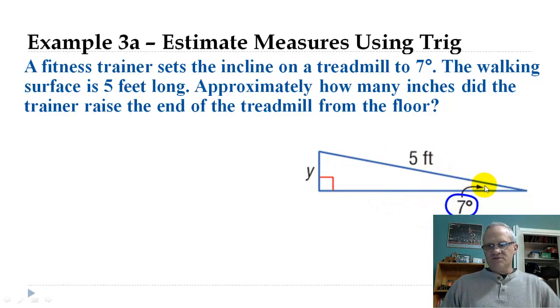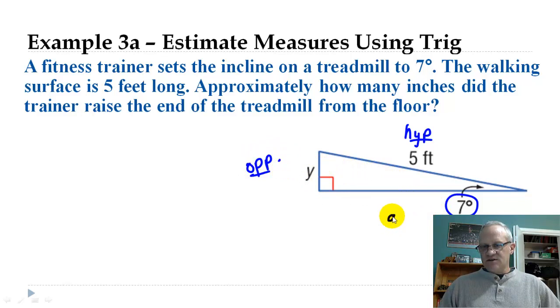Well, this angle here, what's the hypotenuse? Here's the 90, look straight across. This is the hypotenuse. What side is the y? Well, y is way over here. This is the opposite side. And then the side here, this is the adjacent side. We don't know the adjacent side, but the adjacent is the one right next to it.